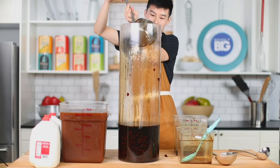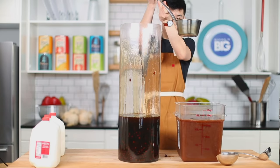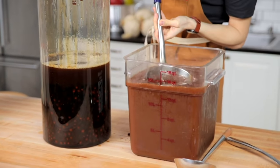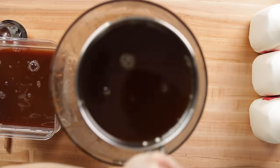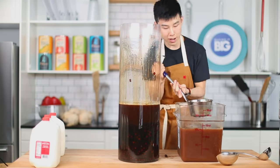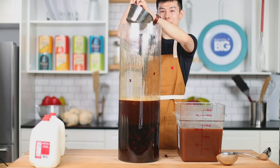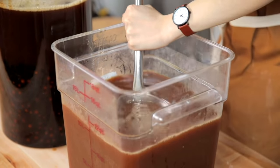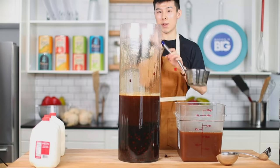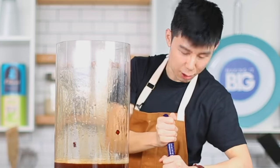I was going to tell you guys a story about how I used to sell boba back in the day. I was a junior high school kid — after lunch we'd always go get boba, so I thought I could make money doing it. I dropped out of Chinese school, much to the dismay of my mother, figured out how to make boba at home, went to Costco, got the big cups, set up a little table outside a classroom. Sold it for $2.50 without boba, $3 with boba — made a couple hundred dollars that summer. When I ran out of boba, my mom would cook more and drive over. But she asked for 50% of all proceeds. She told me she'd save it and put it in my bank account — I never saw that money ever again. She denies all allegations. I want my money back.